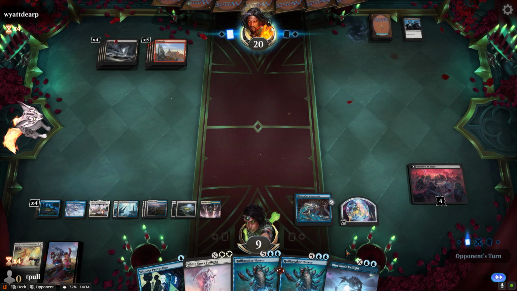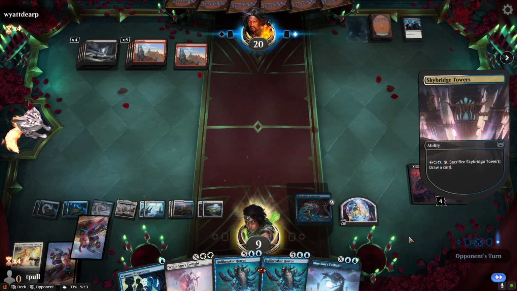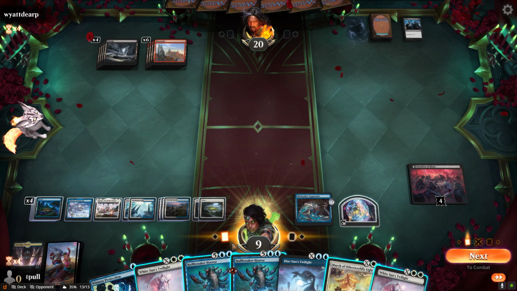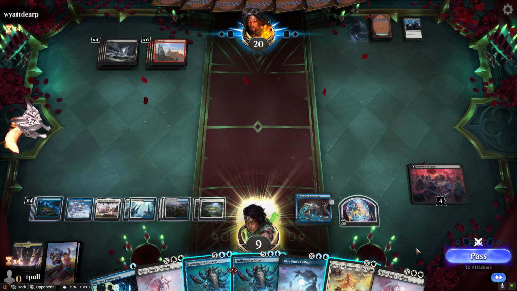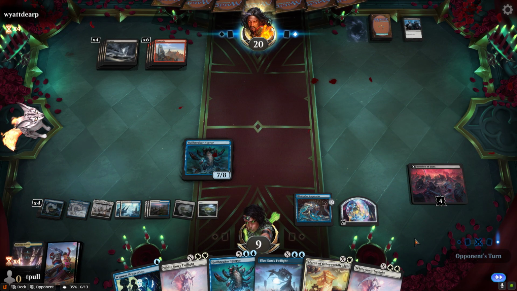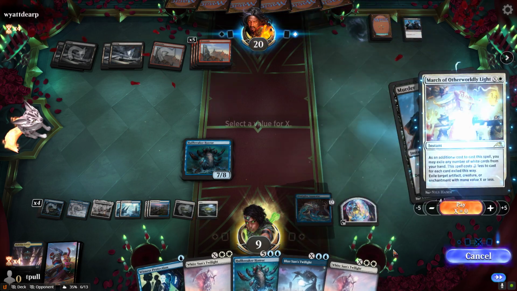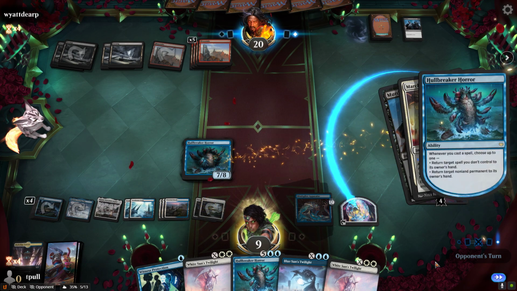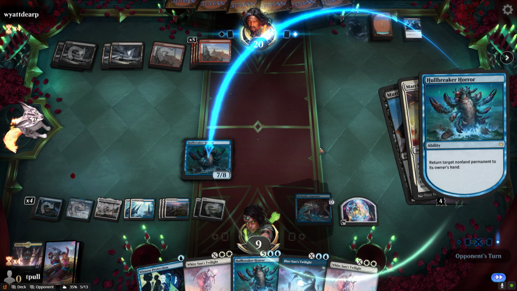Pass. Draw a card. Ooh, it's March. That's kind of cool. 3, 4, 5, 6, 7. Okay. They should have another removal spell by now. Destroy target creature. How about submit 0. Let's get rid of that. We're going to target our own treasure. We're going to return... No, not target spell, I don't know. We're going to return target permanent again. Get rid of your second removal spell.